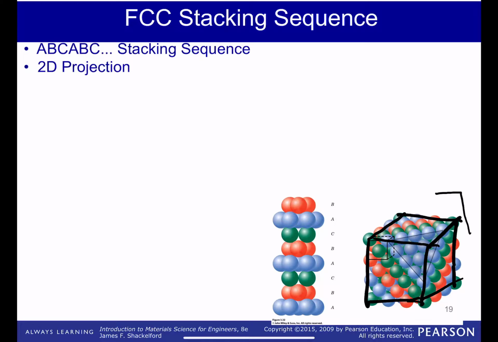So cutting it on angle, diagonal through the cube, you can see here that we've got blue layers, green layers, red layers that are hexagonally close packed.